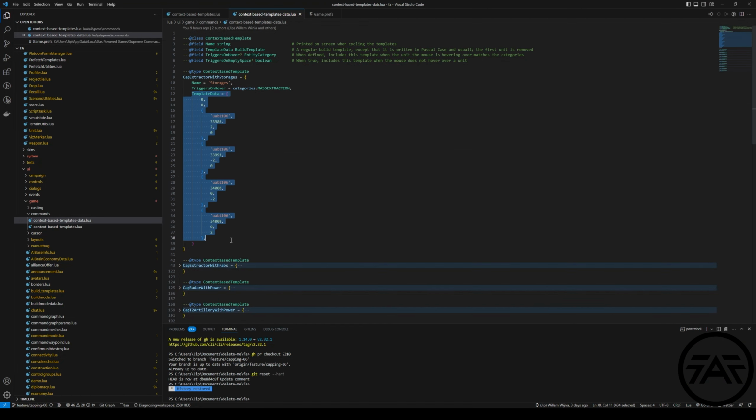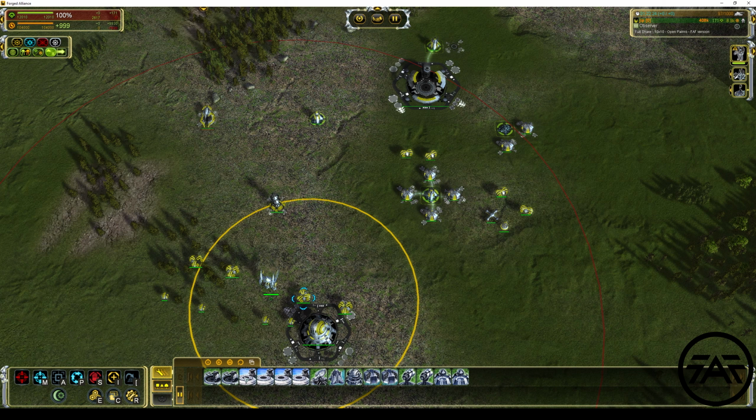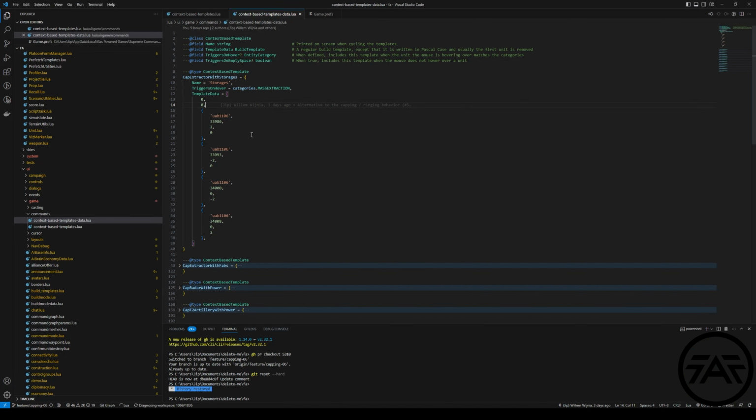Here we make the distinction between hovering over an artillery piece and hovering over an extractor. Then we have the actual template data, and this is exactly the same type of information that you would have for your own templates. It's exactly the same format, which is why, in the next video, when we talk about making new templates in a separate UI mod, that's relatively easy to do, and the game already provides everything for you to be able to do that.